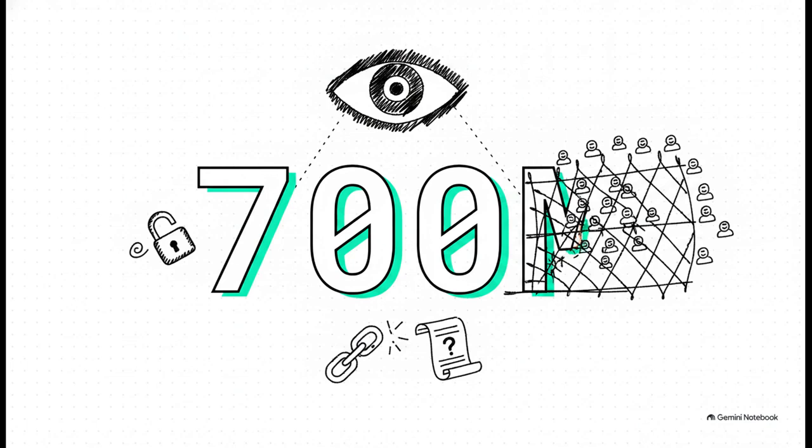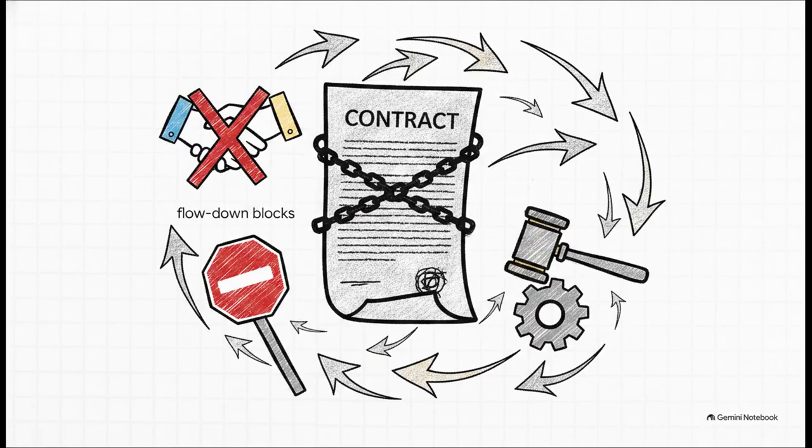Meta markets Llama heavily as open source, right? But check this out. If your product is a huge hit and crosses 700 million users, the license suddenly converts. You're then required to beg Meta for a separate agreement, entirely at their sole discretion. That is what we call a field of use restriction, and it completely violates the first and fourth freedoms we just went over.